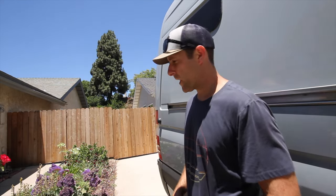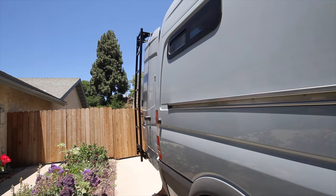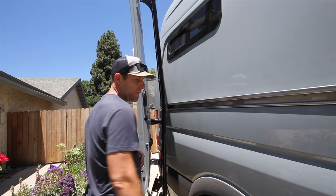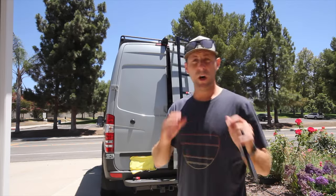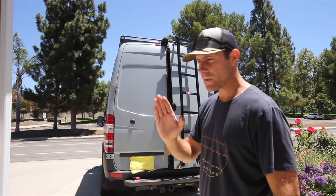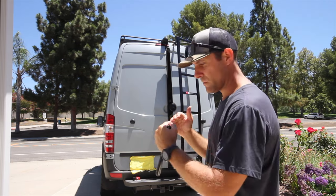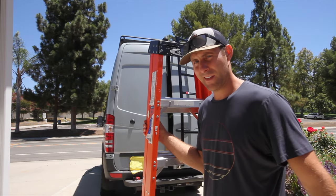Just to show you guys what I'm talking about, I'm going to do it at like two inches, and you're going to see the difference of the door. I don't know if you can see it, but it literally has probably an inch and a half in between the van and the ladder. Now that we've hung the ladder up and made sure it's right there where we want it at that two inches, we're going to go ahead and tighten the top locking bracket nut on the top. There's a bolt and a nut on the top — tighten that so the bracket doesn't move at all. I was going to try to do this without a ladder — just use a ladder, it's way easier.